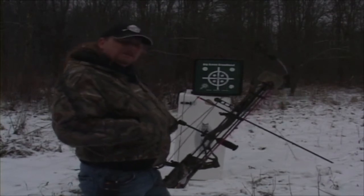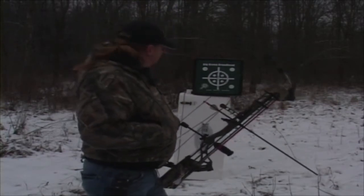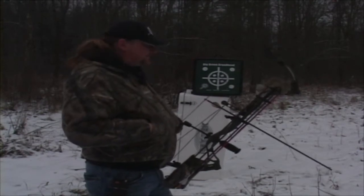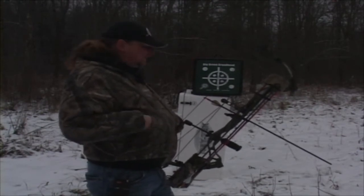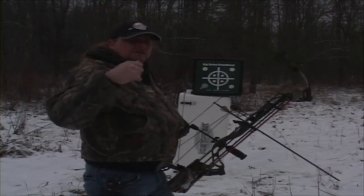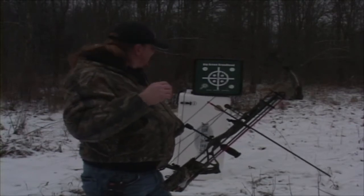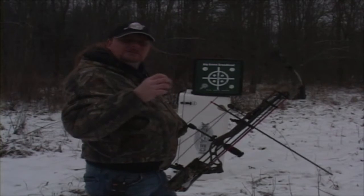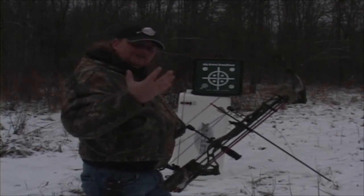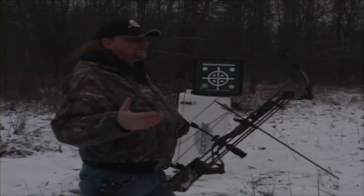So what blind bail shooting does is you stand 4 or 5 feet away from the target, and you're going to keep your eyes closed, draw your bow, get your stance set up, and make sure you're anchored right. You're going to concentrate on either squeezing the trigger instead of punching it, or releasing your fingers without plucking your string. And then the most important in my mind is your follow through. I guess all 4 of them play an extremely equal important part, if you want to say that.